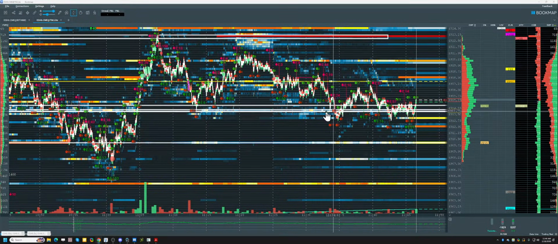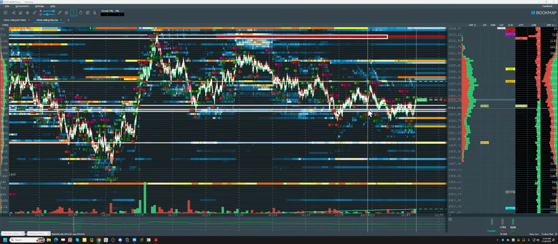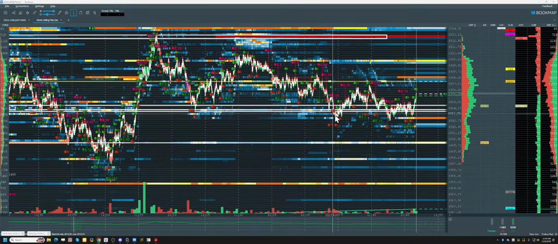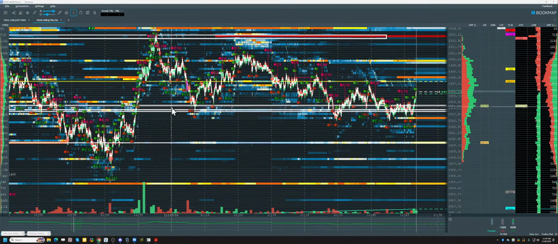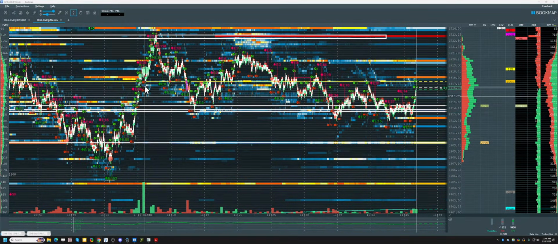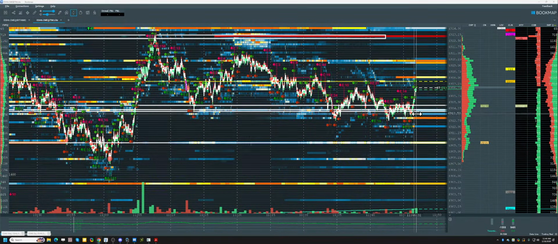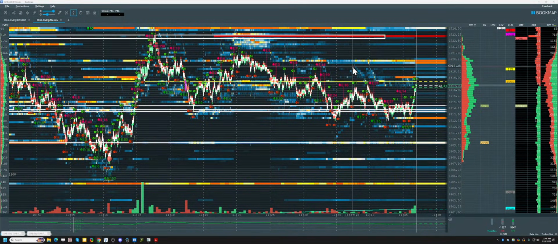And I know my buyers are here. I mean, look at that. What's that? Buyers. What's this? Buyers. Last place my sellers are in control is here. My buyers took control. Where else were my buyers? Here and down here. Look at the thrusts of the buyers. For me, it's only longs. See what I'm saying? Can you see how this might work, guys?